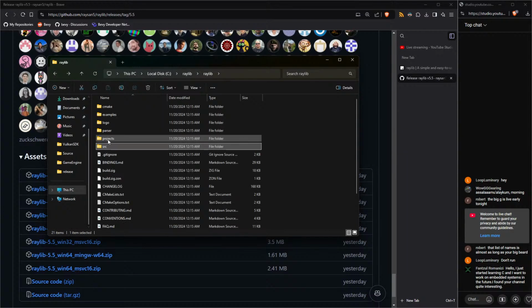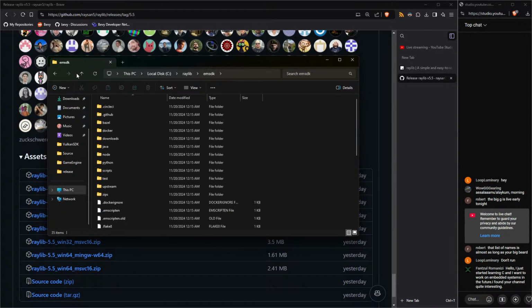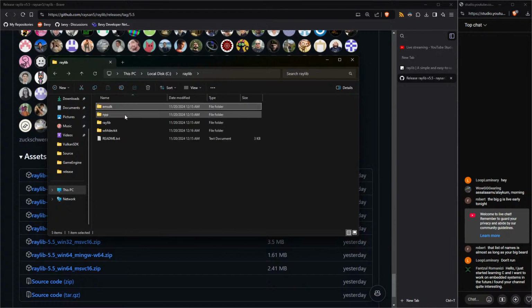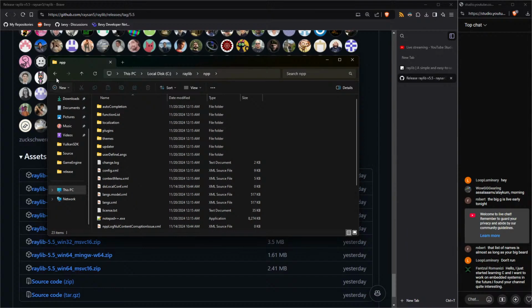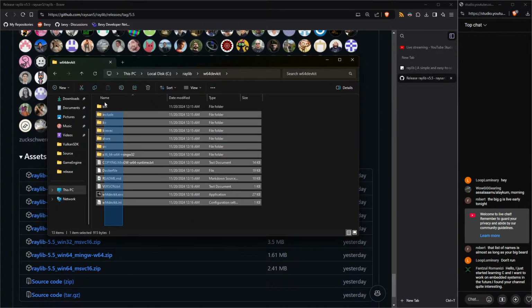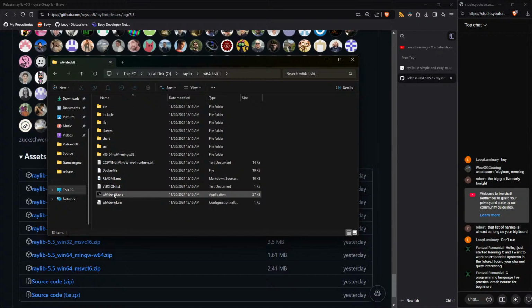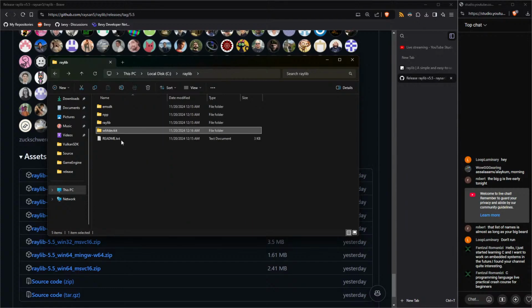Yeah, and are the binaries here? MSDK, NPP. This is a compiler. This is another compiler called W64. Well, it's not really a compiler, but I think it's a compiler kit, which kind of makes it easier, I believe. But anyway.